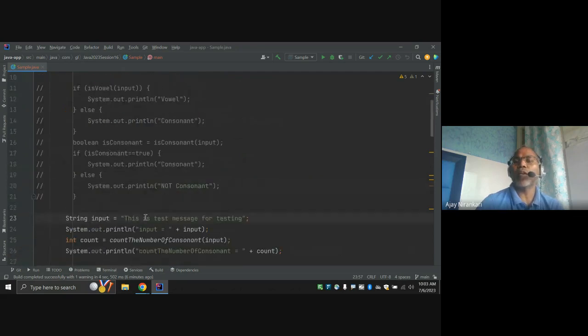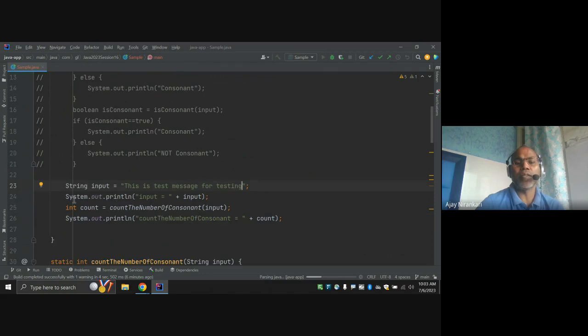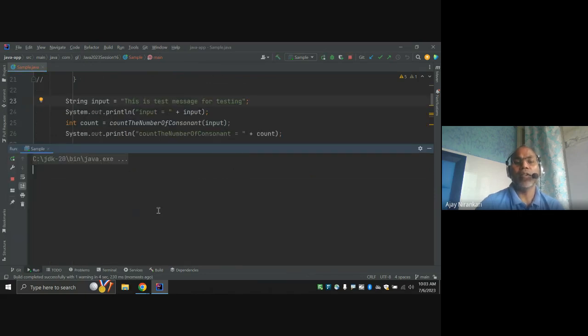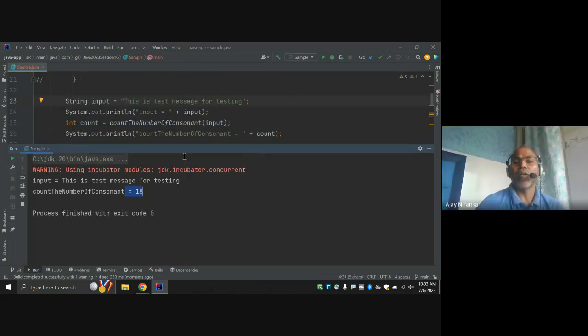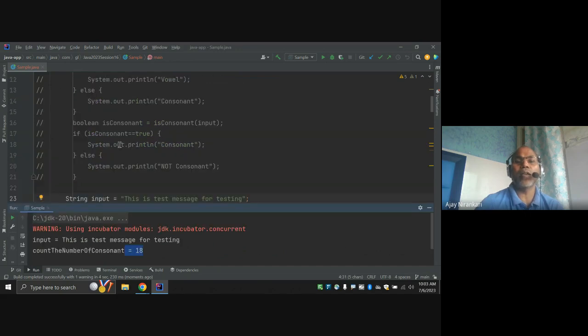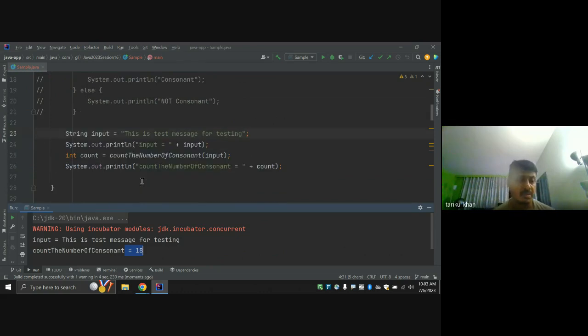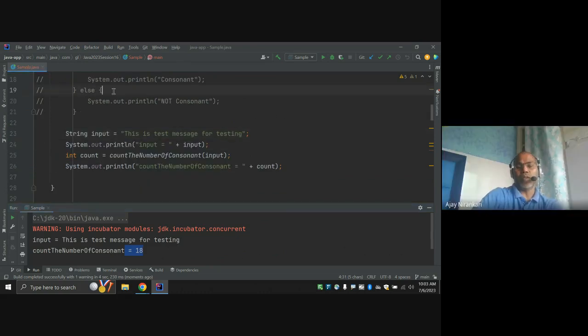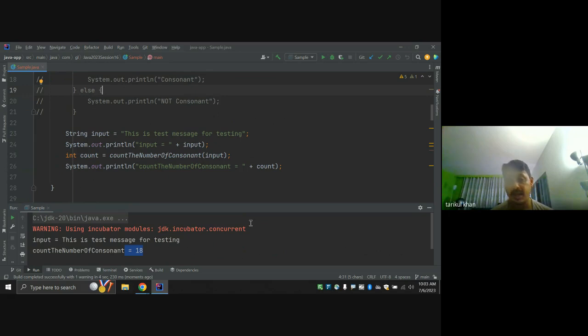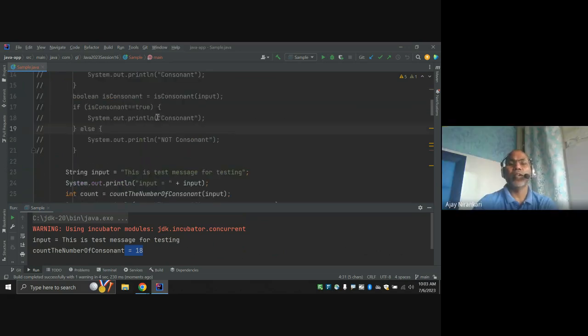Whenever I am running any output, I want to just discuss the main things which you are currently discussing. Here is the input, this is the count. If you uncomment all the other parameters, I'm getting output, right? Okay, so this code will be available here, in the Git, yes, it will be available for you.